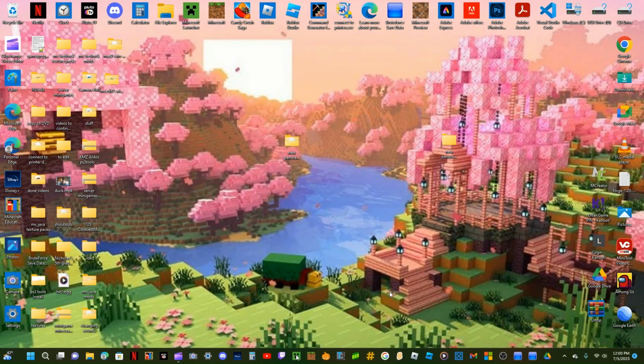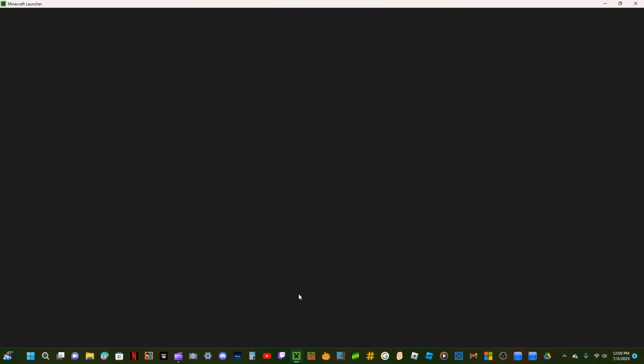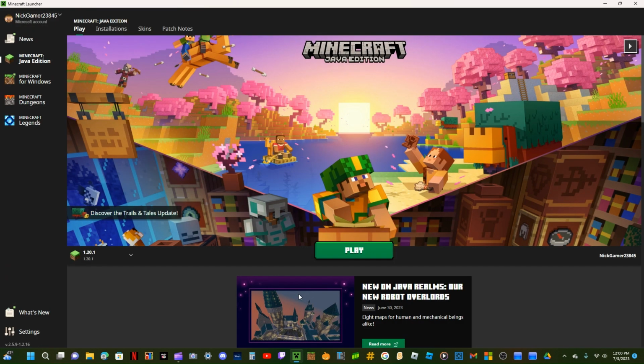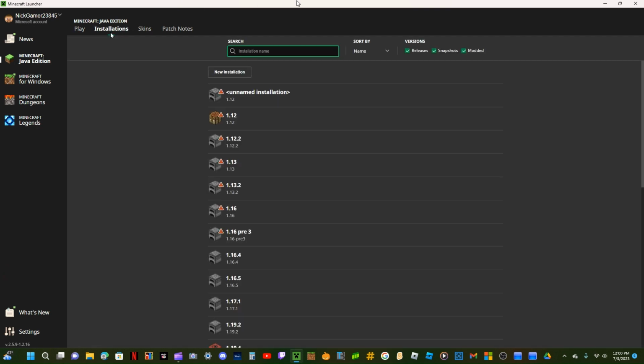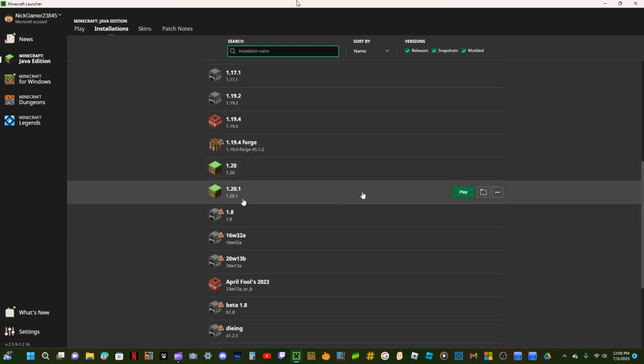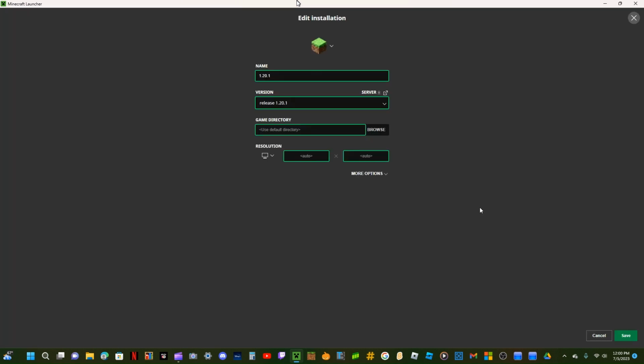Then you're gonna go to your launcher. As you can see, I'm now in my Minecraft launcher. So then you're gonna go to your installation, which mine is just 1.20.1. You're gonna click on the three dots and edit.